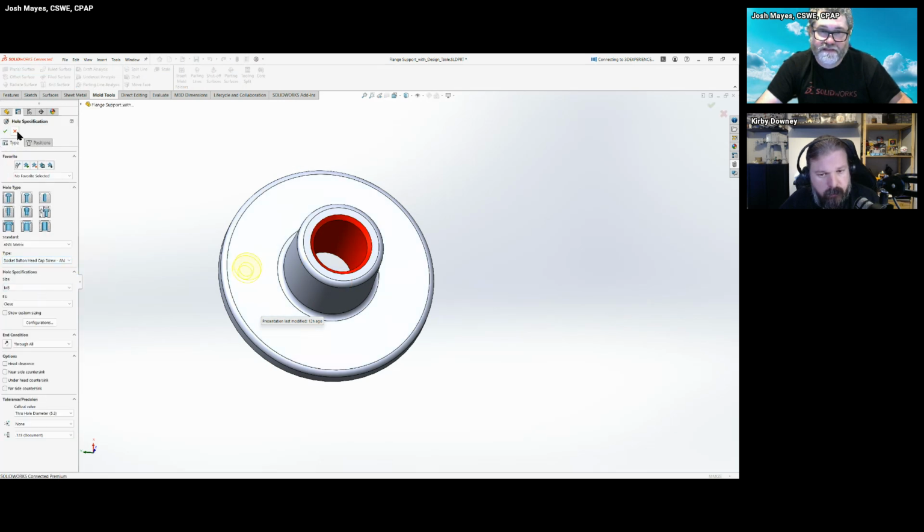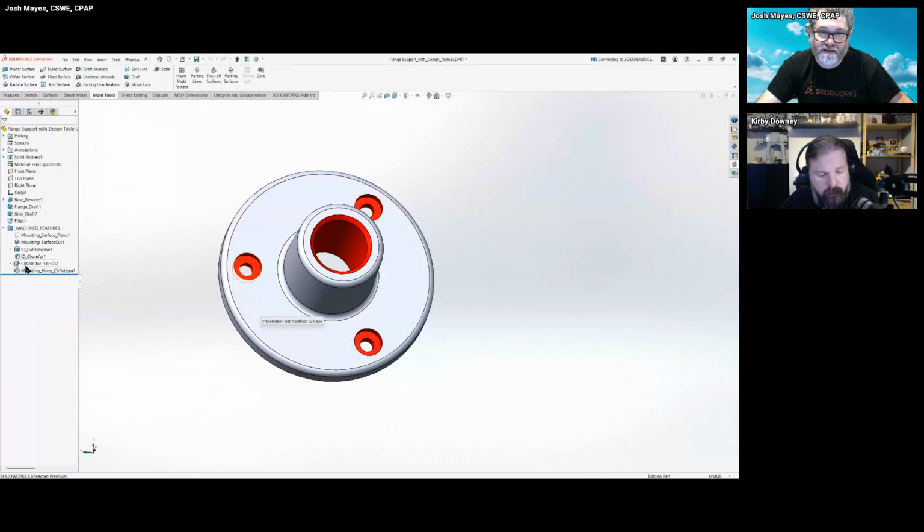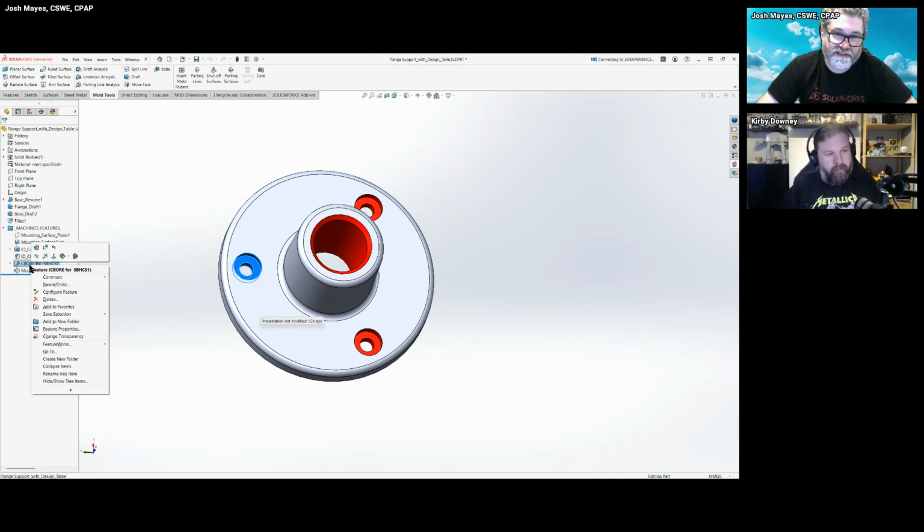If you had seen this before I did this the first time, this feature said M5 counterbore. If you use the Hole Wizard, it's going to tell you the size as the name. But as soon as you vary that by configuration, it goes to a generic name of CBORE, or CBORE for socket head button cap screw, but it doesn't say what size.